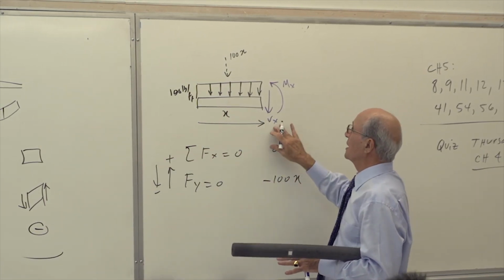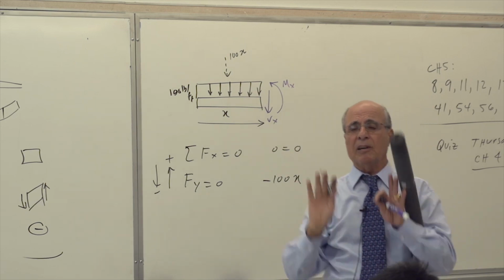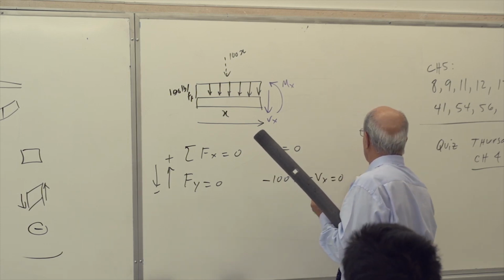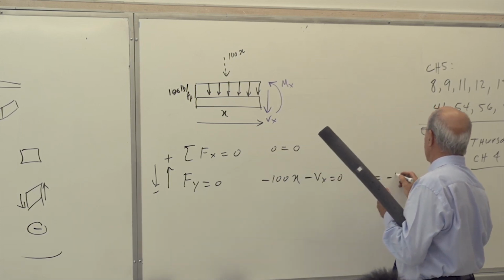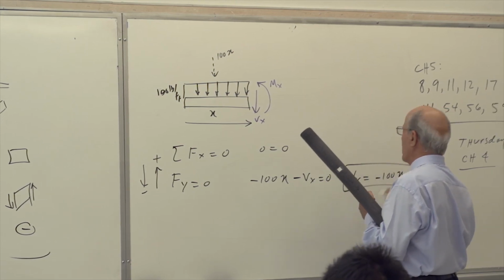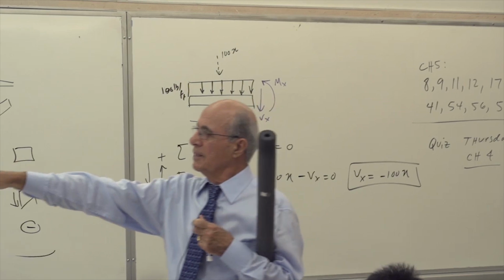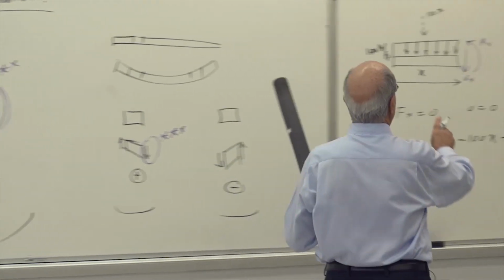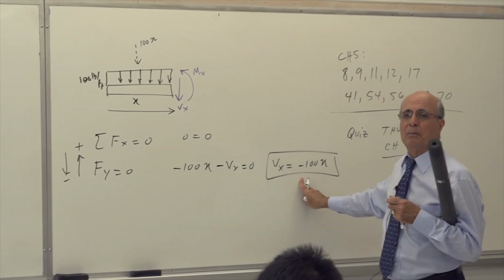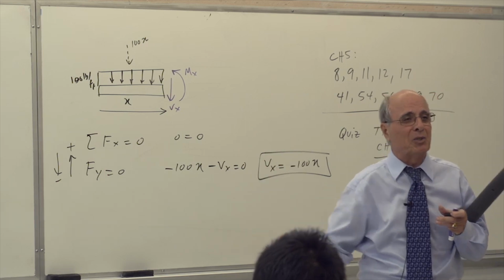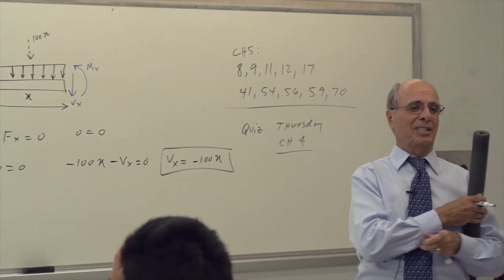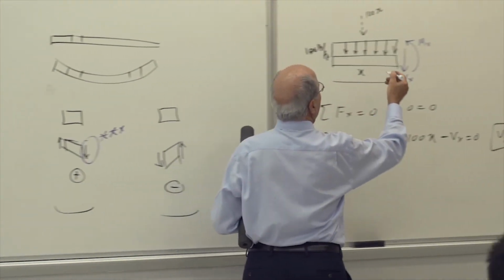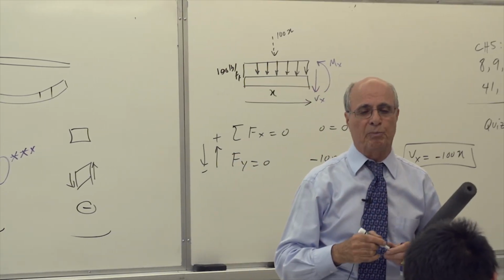Now we are in statics. In statics, everything downward is negative and everything upward is positive. So minus Vx equal to 0. Vx equal to minus 100x. This is the equation of the shear. We already plotted it. Look at that. Already by inspection, we saw negative. Everybody see that? Now, what happened here, if you draw this upward, this comes out plus, which is wrong, because originally you are assuming it is negative. Everybody understand what I'm saying? So please, aside from understanding or not, always on the right-hand side, choose these two. Is that understood? That's how you proceed.